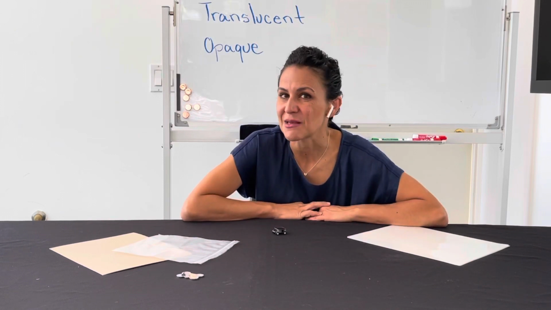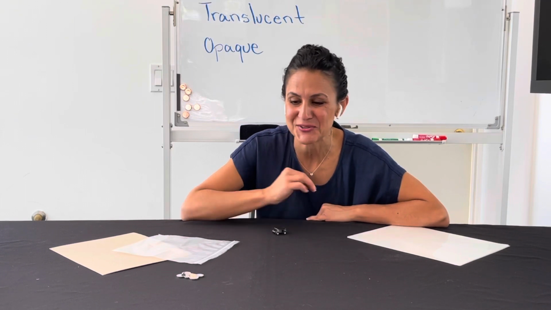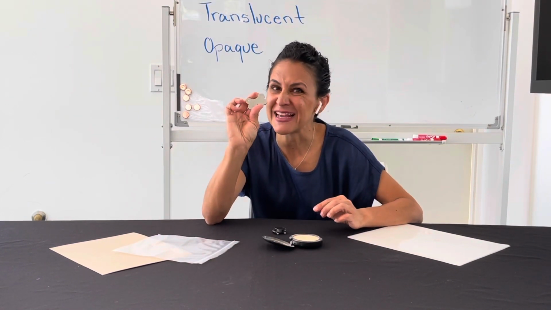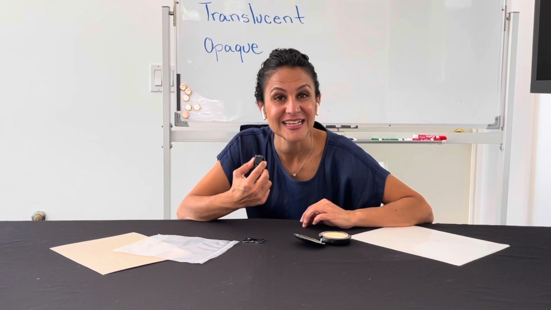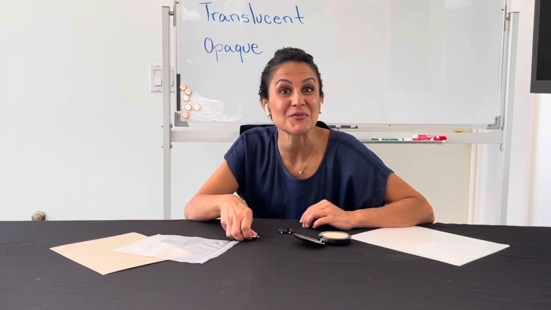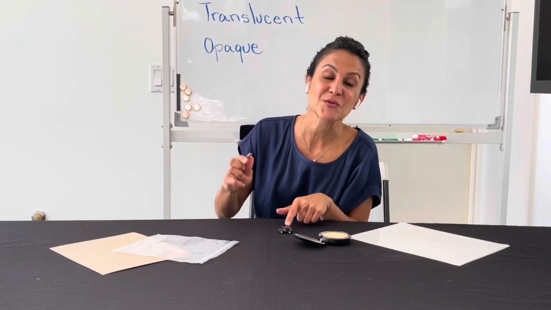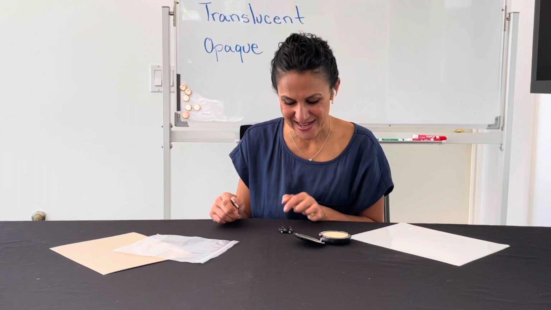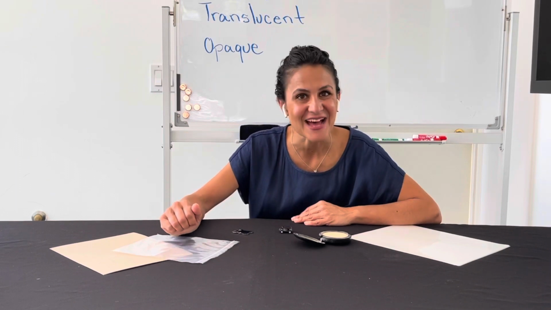Now I want you to take it a step further. There are a couple items that we didn't test. What I want you to do is bring your reflective metal or your mirror and place the car in a shady spot where there's sun nearby. See if you can reflect the sunlight onto the metal or onto the mirror and have it reflect onto the car. Could you get the car to move that way? See if you can make that happen. Go ahead, experiment with the solar car and all the items around your home, and have lots of fun.